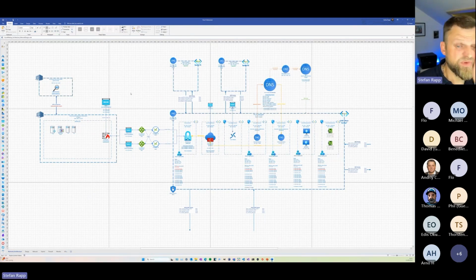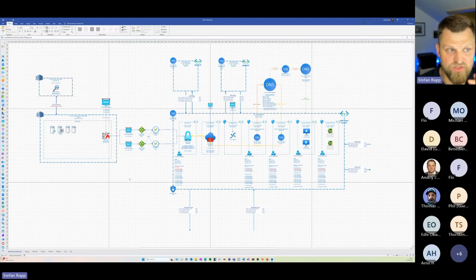So what we're going to start with is we have to think about requirements. How do we set up the landing zone? What kind of stuff do we want to achieve? We also have to make sure that the landing zone we want to design is according to our governance policies. So we cannot implement any services that are against our policies or that would violate our regulations. That's not possible. And we have to define or design the overall network topology, how it looks a little bit here. We normally start from the on-premise side and then go more to the Azure side. We also have to consider what kind of SLAs, service level agreements, we need.